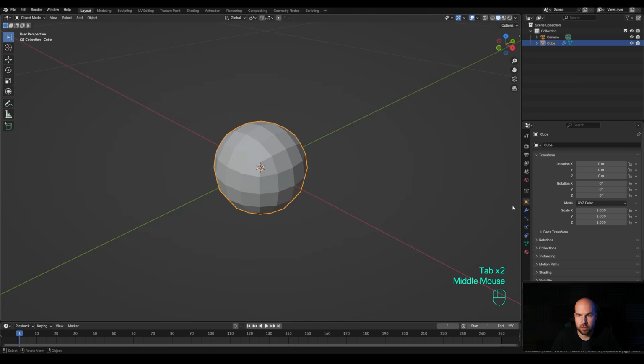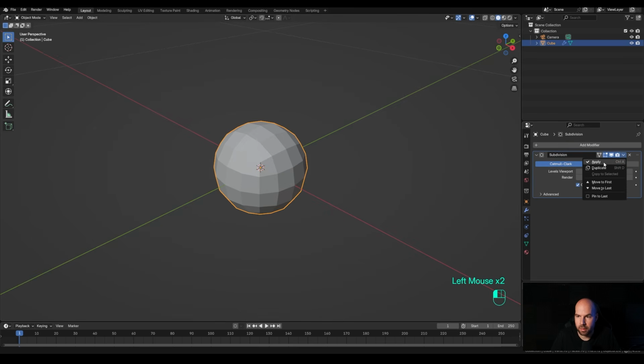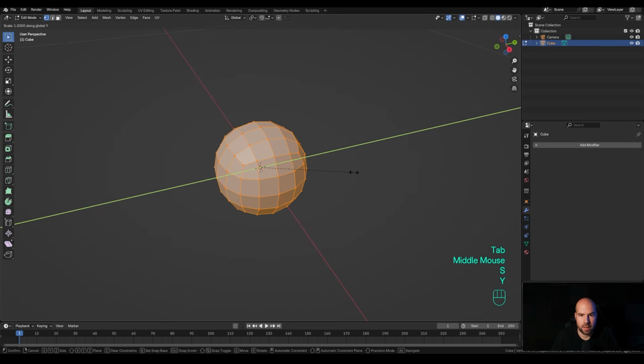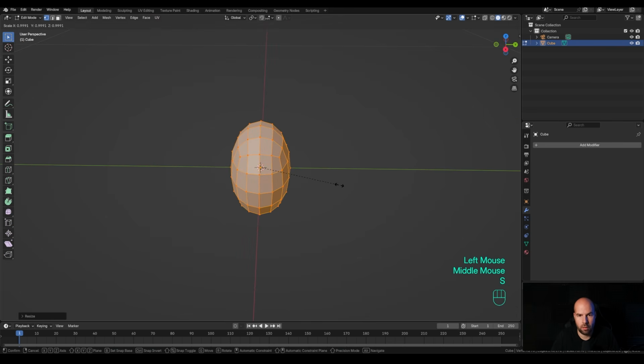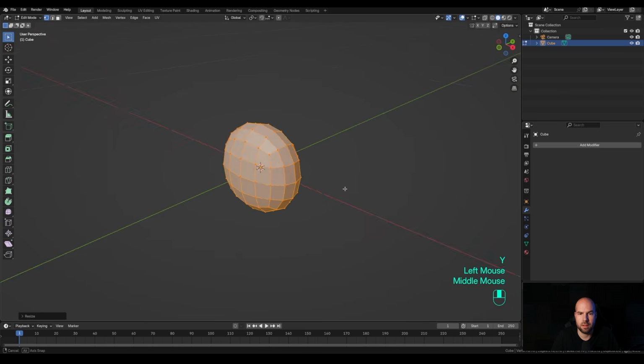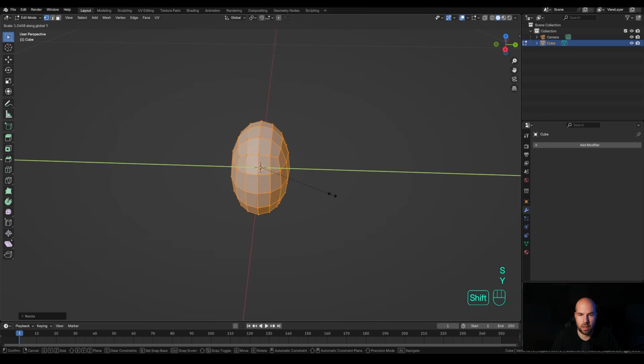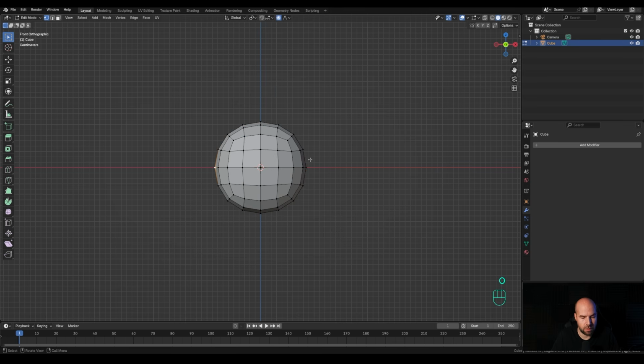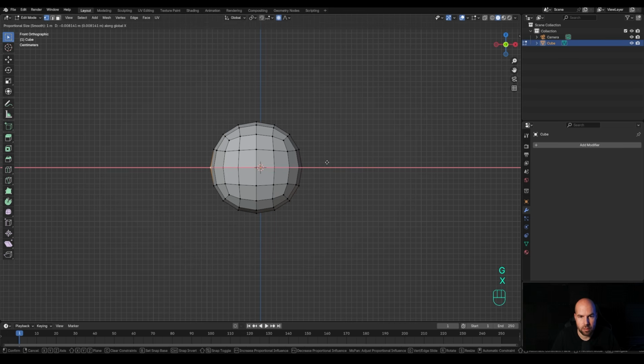And now before we tab into edit mode, let's go to the modifiers panel and apply that subdivision modifier. And let's tab into edit mode now, press S, then Y, and scale it on the Y-axis to create that shape. Maybe a little bit more, like this. I think that'll be okay. Now let's look from the front by pressing 1 on the numpad. And let's select this vertex right here and press O to enable proportional editing. And press G, then X, and start moving it. And then reduce the falloff radius if it's too large with the mouse wheel.